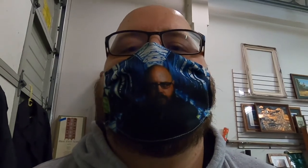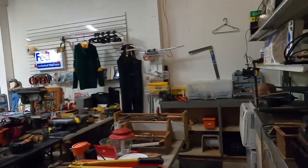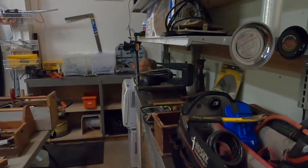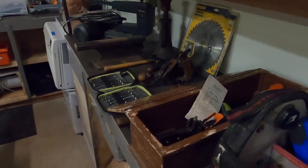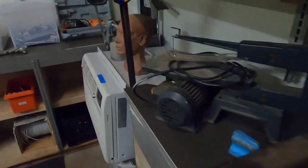Have a good one. Hey guys, so this is Dan, and you can see my mask, maybe. So I'm going to walk you around and just kind of show you some of the stuff that's going on here today. And we're going to kind of show you what it's like a day in the sale. We've got a great sale this weekend. Been open a couple hours and it's already just popping.